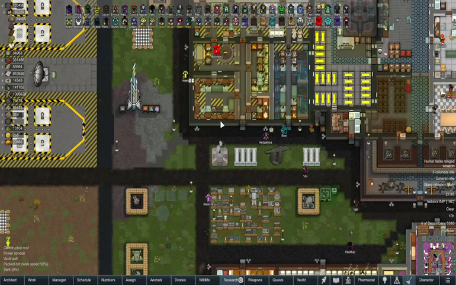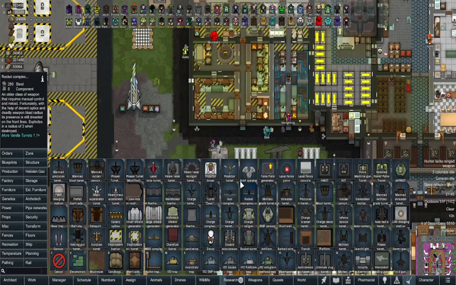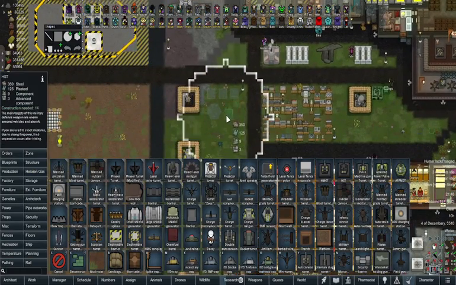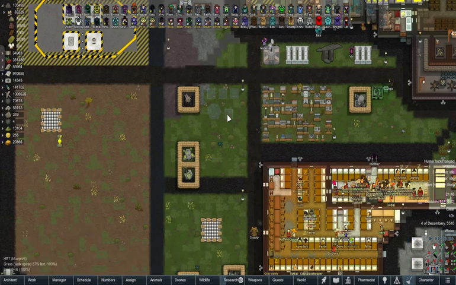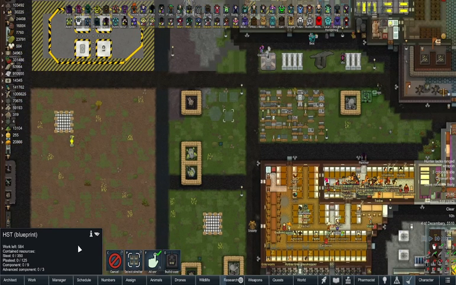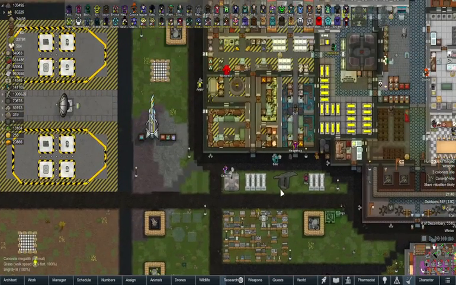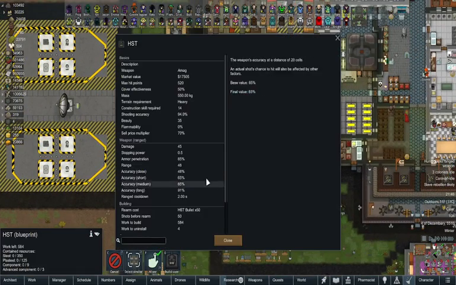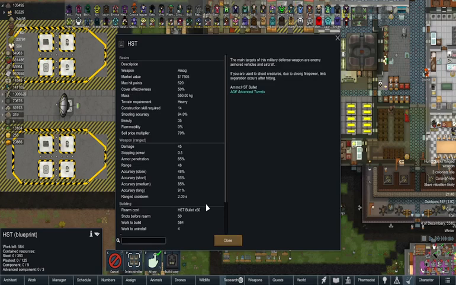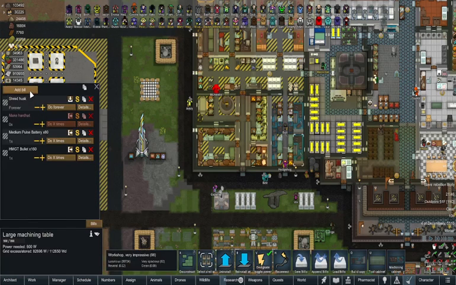And the reload cost seems like they're going to be astronomical too. That's the HST, which requires its own style of bullets. That is 350 steel, 125 plasteel, 9 components, 3 advanced components, and a rearm. Okay, that one only takes 50 to reload, so that's not terrible. What's the energy cost? Don't seem to have one. Okay. Well, that ain't too bad then if it don't have an energy cost, I guess.